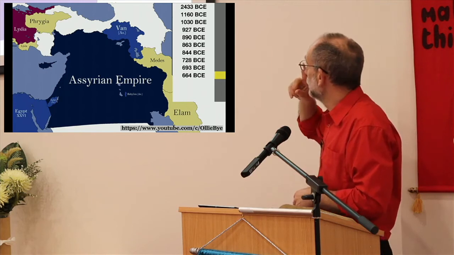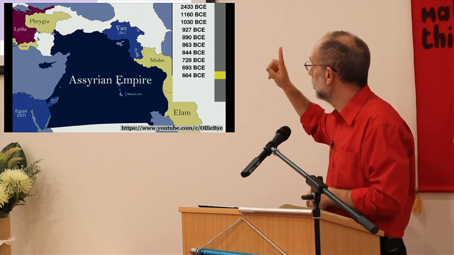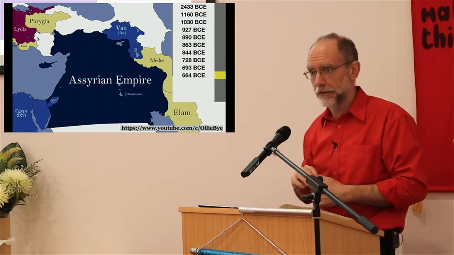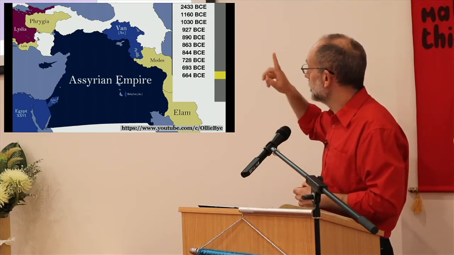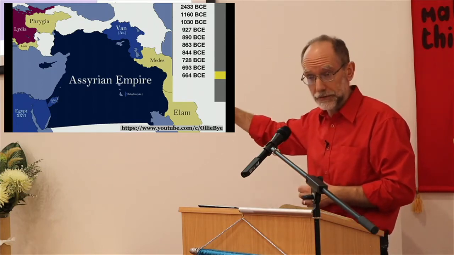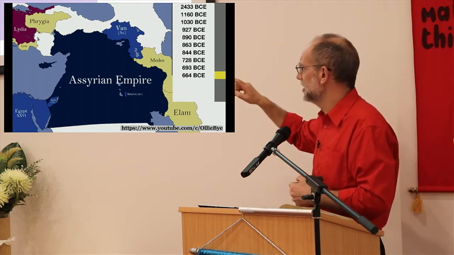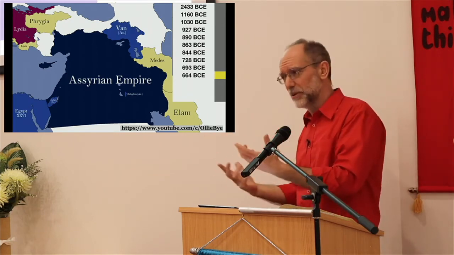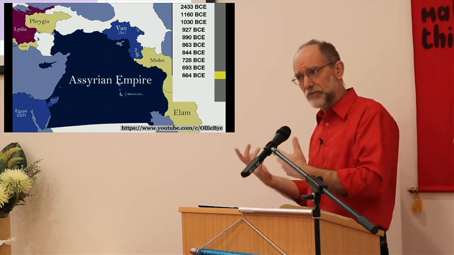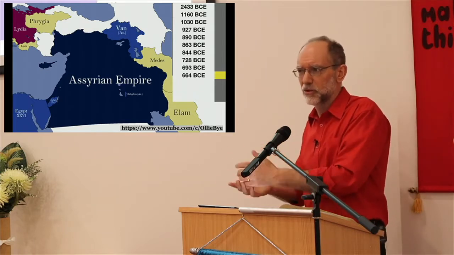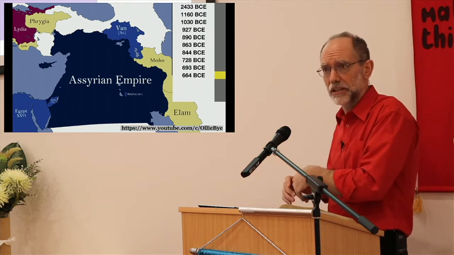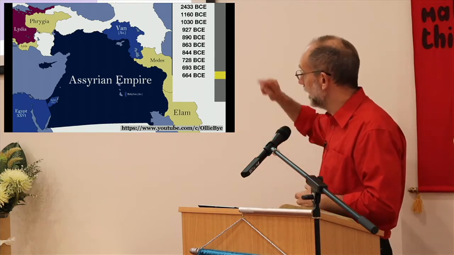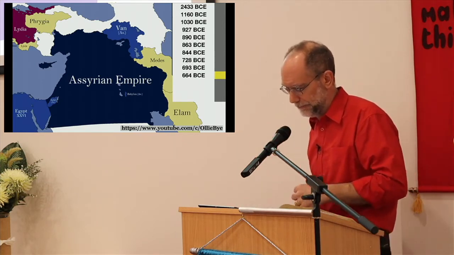And this is the time, it's the year before the sack of Thebes. So Thebes, if you remember, was down in that bottom left-hand corner. And in the year 663, the Assyrians attacked Thebes. The reason they did it was, as I said, Egypt was under the thumb of Assyria, but with political machinations that go on, sometimes one king is not doing what he's told. So they have to send the army in and try and make a point. And they do it by attacking a city. And so Thebes gets attacked in 663 BC.